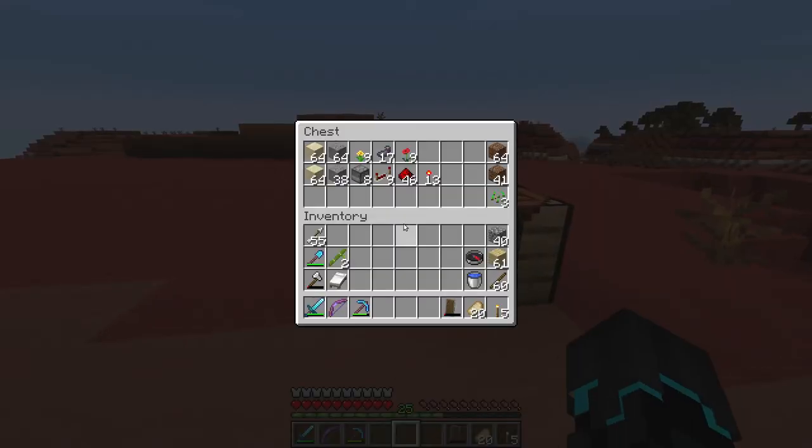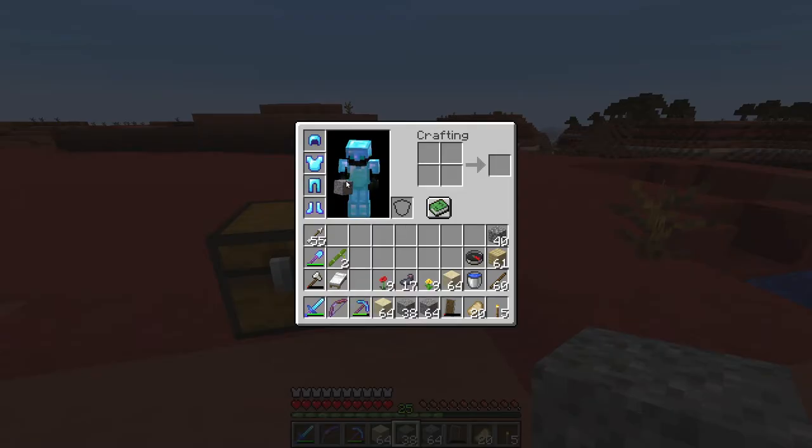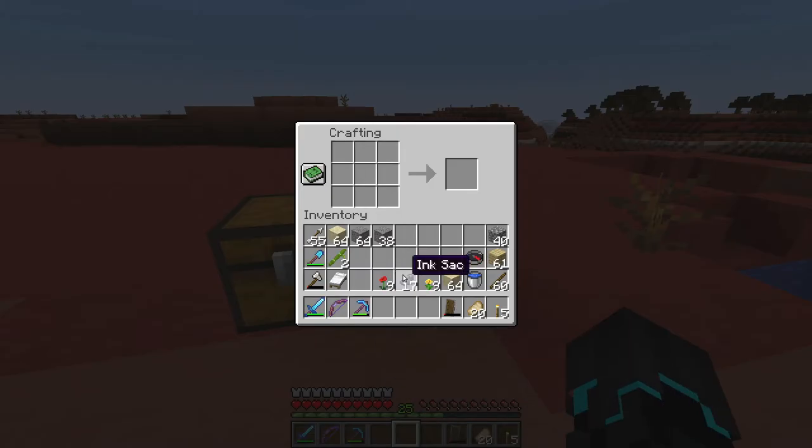The main building block for this build is going to be concrete, so we will be needing to make some concrete. Now, let me just open up how much of each block I need. There's three different colors that I need. I have the exact block count right here, so the colors that we will be needing, let me just make all of these ready. We will be needing 38 orange concrete.